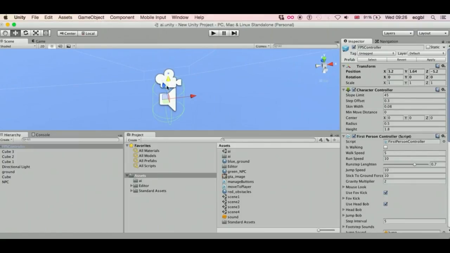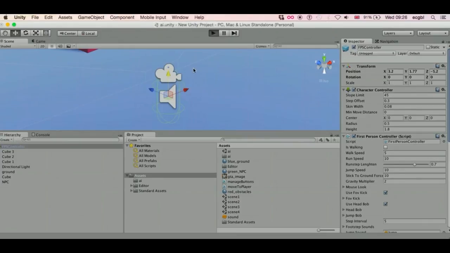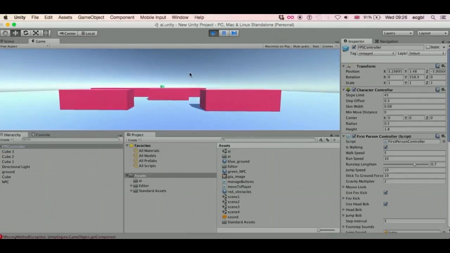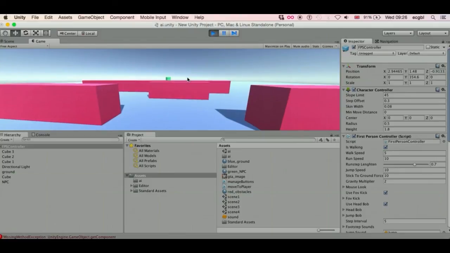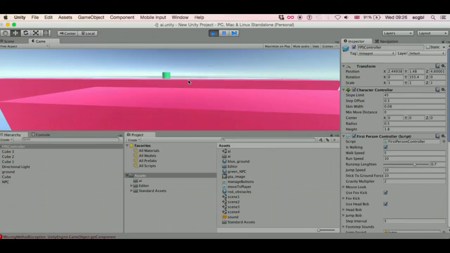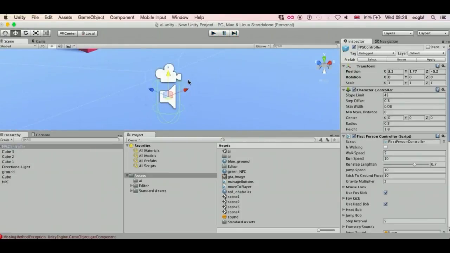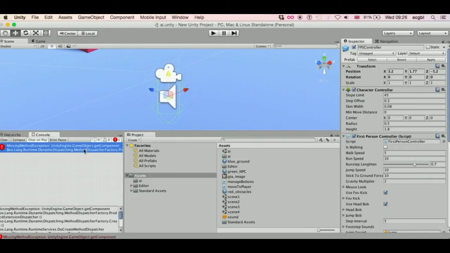So at this stage I'm going to move my first person controller slightly above the ground and play the scene. What we should see is that because my player is the actual goal, the NPC should go towards it. But again, there are a few errors I need to correct before this can be done. You can see it in the console window. I've got a bit of red information at the bottom of it. So again, I will go back to my script and change this information so that it can work a little bit better. So here there are a few very obvious mistakes.